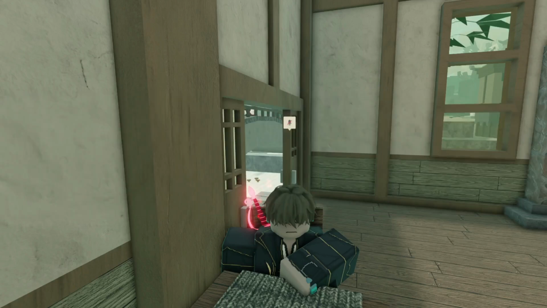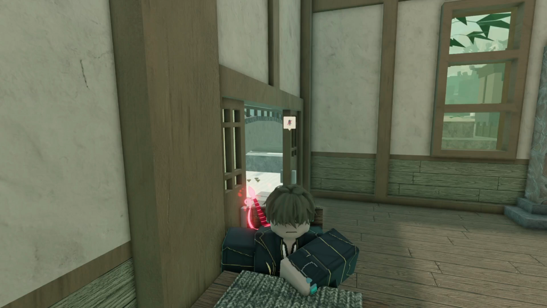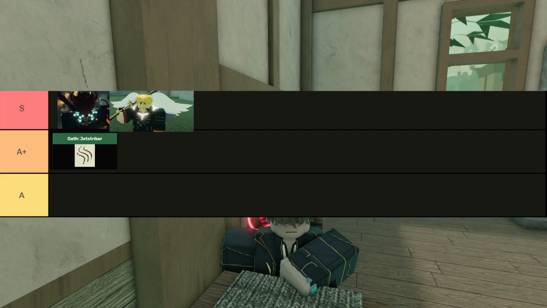Now we got the Sinister Halo: emit a spinning ring of celestial energy, trapping and straining anyone who steps before its wake. So it's basically like the Gale Breath mantra, you know, the tornado mantra where you do the 3 kicks. It's basically that, but it's fire. Already giving away that it's kind of a combat type of oath. So yeah, overall, I give this oath a solid S, only because of its combat capabilities, and it's still able to keep up with its mobility.